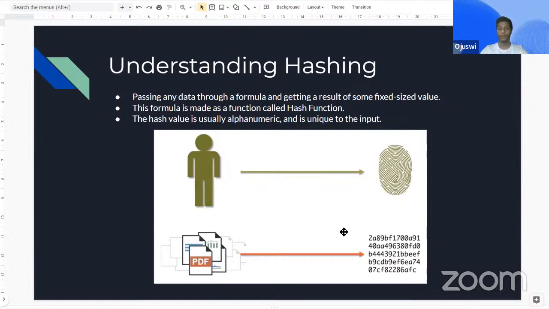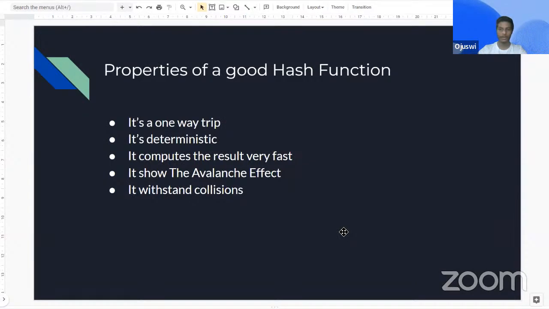The hash value will completely change. It's not like you change the last part of the input, so you also change the last part of the output. That never happens. If you change just a small part of the input, you'll get a completely different output. So a very small change will lead to a very large change in the output. That's the avalanche effect, and a good hash function always follows that.